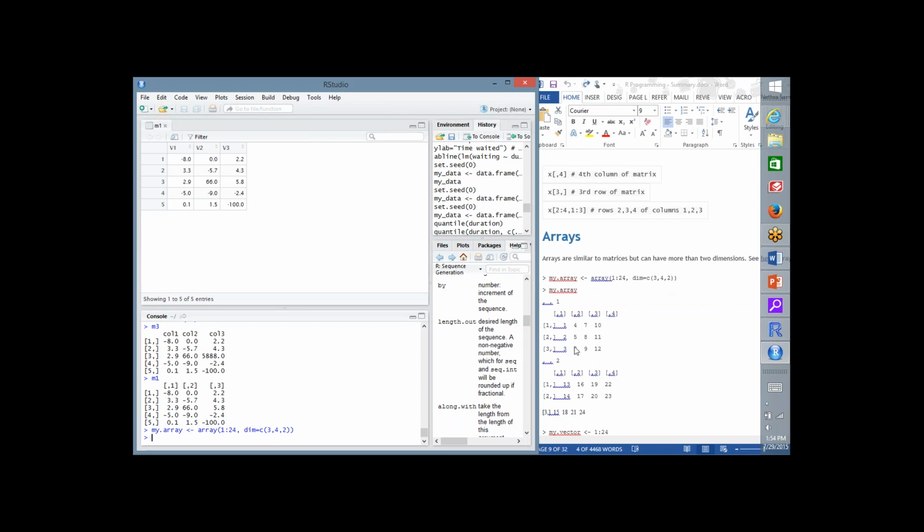Complication is there, but no complication at all. You are creating a matrix of matrices. So if I type my array, it's going to print 2 matrices. See that? And here is one interesting question. What do you think is going to come out? Give me this number: my array, 2, 3, 2. What do you think this number is? It should be the second matrix, and within that second matrix, the second row and third column. Do you agree? Yes or no?